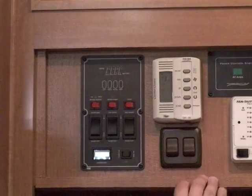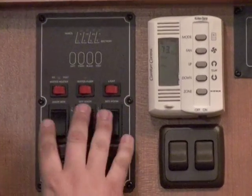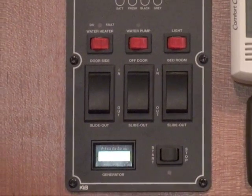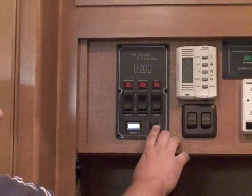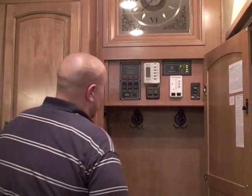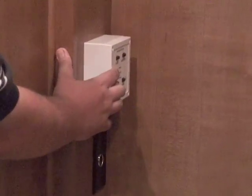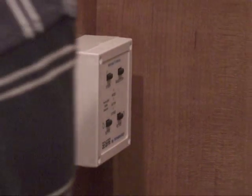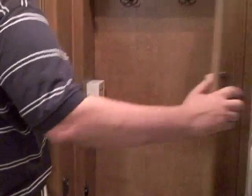Over here are the controls for your air conditioning — it's all digital, which gives you a nice easy readout. And then over here you'll have your hot water pump, some lights, your water heater which is 12-gallon gas or electric, and then you'll have individual slide-out buttons. And if you get the generator, your start-stop button is conveniently placed right here with your hour meter next to it. If we come down here on the left-hand side, you have your nice power antenna — you don't have to crank up your antenna anymore, just hit the buttons to adjust everything. Right underneath that, they put a plug so you can charge up your cell phone or anything else you need to charge.